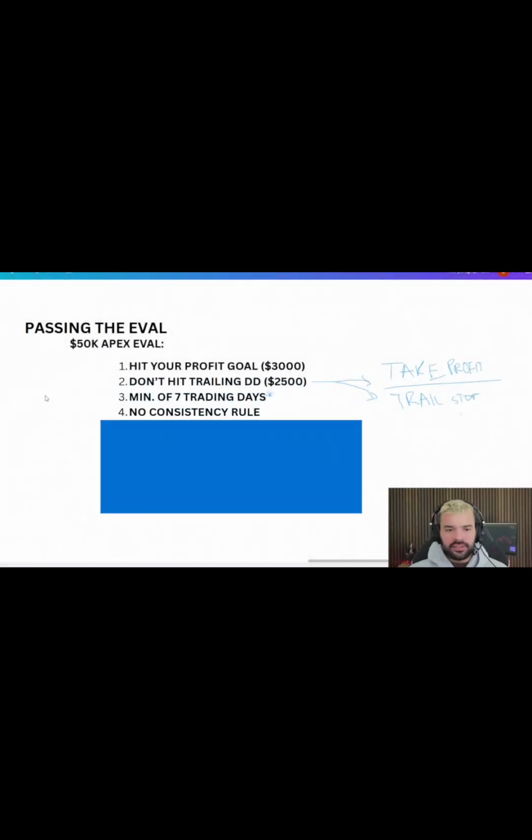The next thing I want to draw attention to here is there's no consistency rule, right? So you're not capped at making only 50% of your profit target in the eval or anything. You can make as much as you like. Like I said, if you hit one trade that's $3,000 right off the bat and you pass first go on a one-day pass promo, you've passed. There's no consistency rule in the eval. So make as much as you like until you reach your profit target. There's no max amount of time you can take, so take as long as you want to pass, but the quickest you can pass without a one-day pass promo is 7 days. And other than that, when they're normally running these one-day promos, it's 1 day.